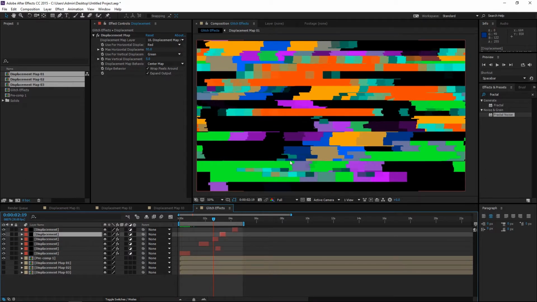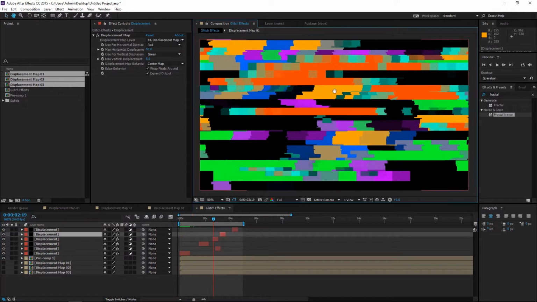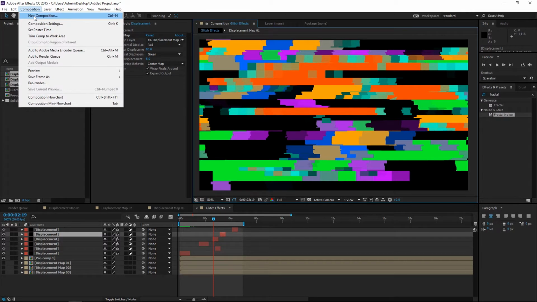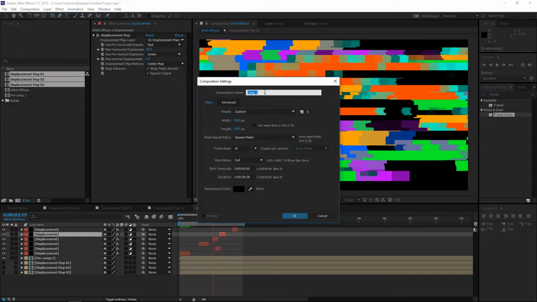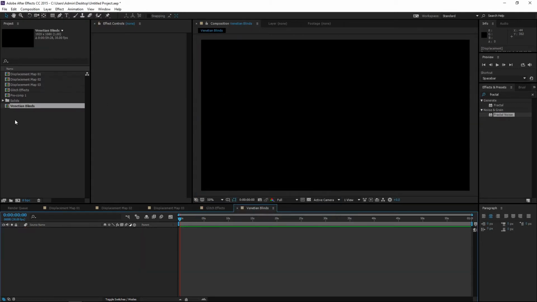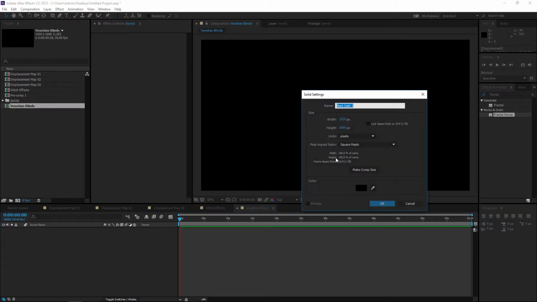Now the colors seem a bit too solid to me, so let's add some texture to them. Go to composition, new comp, and let's call this Venetian blinds because that's the effect that we are going to add to this. Create a new solid, Control Y, OK.